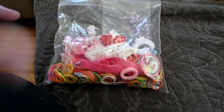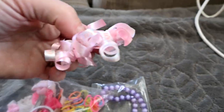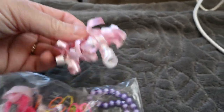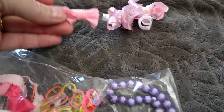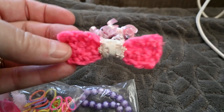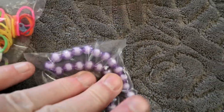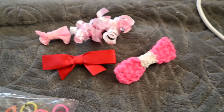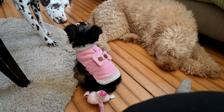So before we go down to the barn, I wanted to show you guys — I spent my morning making some bows. This one is just pretty pink ribbons. I made this one on a hair clip, and this one on a hair clip, and I made a red one because we didn't have any red ones. I have some collars I'm going to use in the future. This one is purple, so I want to make some purple ones.